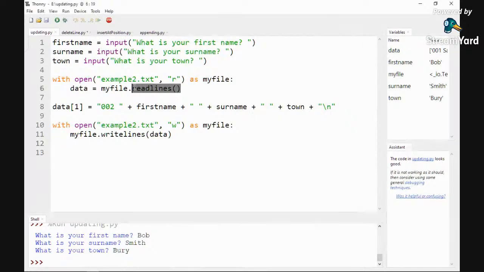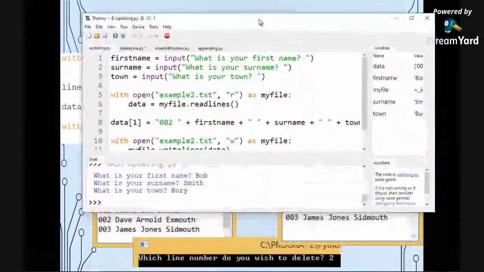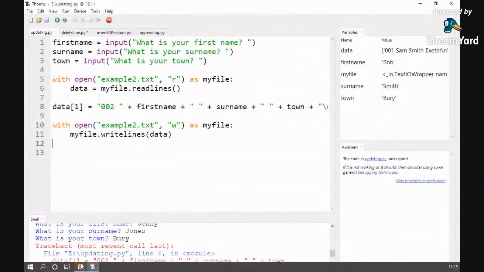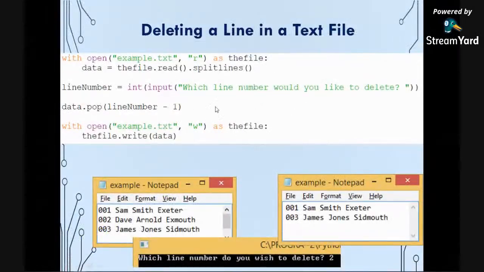You might need to use readlines instead of the one we had before with the read.splitlines. I will try and update the PowerPoints so that they make sense in terms of that. I was just trying to reduce the annoyance you'll get with all these \n by teaching you it that way, but it turns out that I was making more annoyance for myself by trying to teach you it the other way. So where were we at?